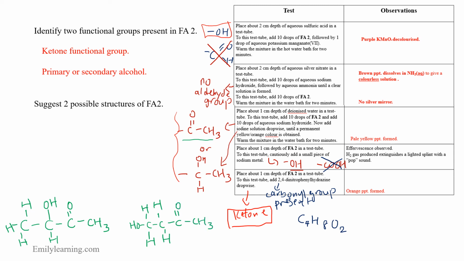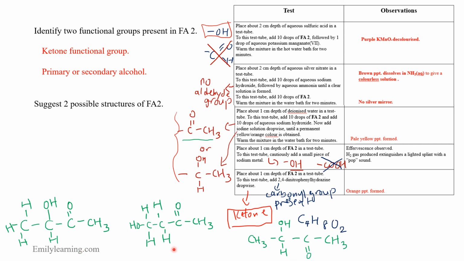Alternatively, I can say that I would want to use this structure, so let me draw this structure. I still have two more carbons. And I know that I need a ketone group. So in other words, the double bond O must be on this carbon, because if it's on this carbon, I'll have an aldehyde group. So I must put the double bond O here. And this will be a CH3. So these are three possible structures.